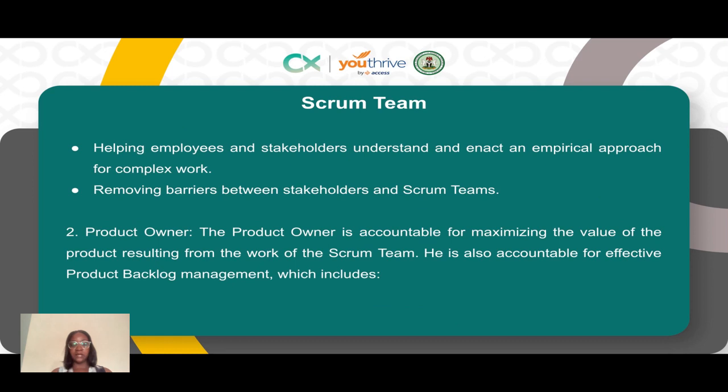The next team member of a Scrum team is the product owner. The product owner is akin to a product manager in a traditional product management software team. And the product owner is responsible for maximizing the value of the product. Think of whatever it is you know a product manager does. That is what a product owner does. Only this time you are doing it in an agile work environment or on a Scrum team, and the product owner is accountable for effective product backlog management.